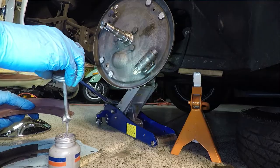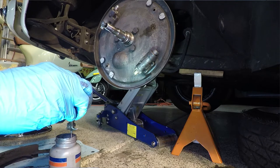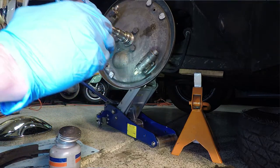Great. I'm just gonna put a little bit on the end here, both ends. You need just a little bit there. Both sides.